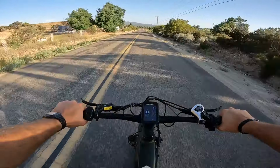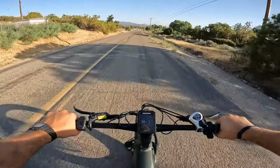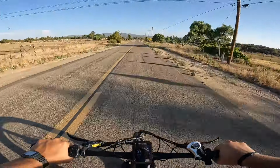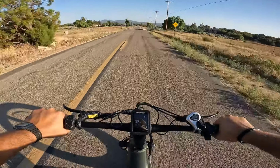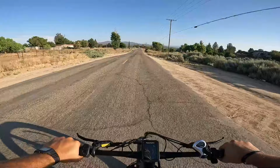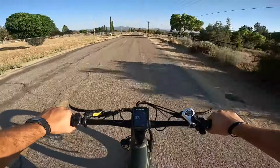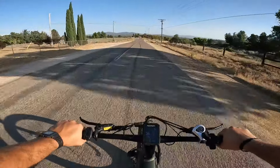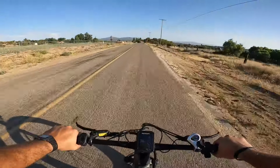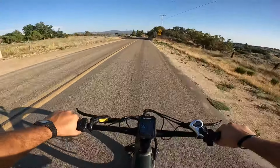Look at this, I'm going 33, 34, 35, oh my goodness. 38 miles an hour. Look at that. It's just crazy. And look, this is the speed, how I pedal. And it keeps that 36. Because I just pedal a little bit, but that electric power is assisting a lot. Look at that.